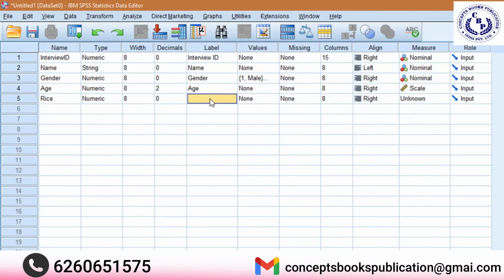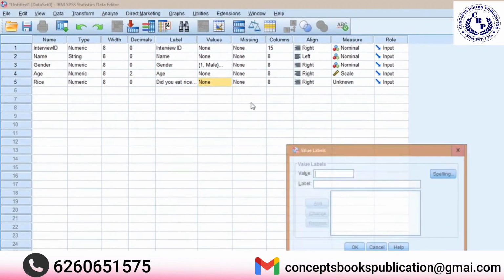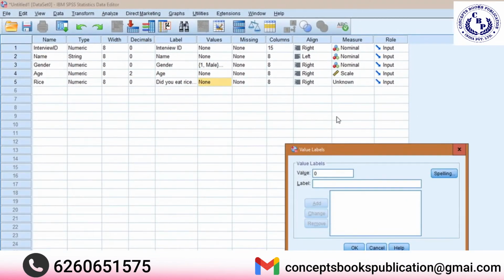No decimals, right? No, I have to type the whole question this time. So did you eat rice in the past 7 days? I have to set the values. So I click the button. The values will be 0 is no, and 1 is yes. And I click add and I click OK.